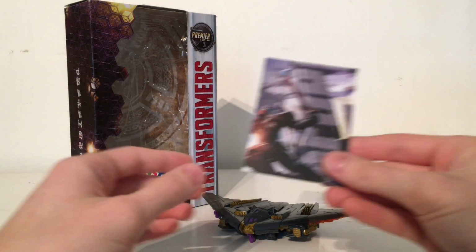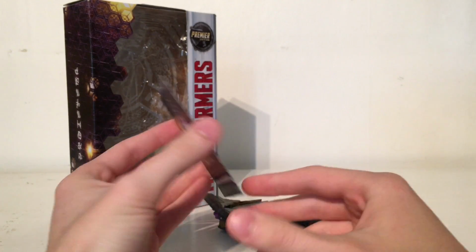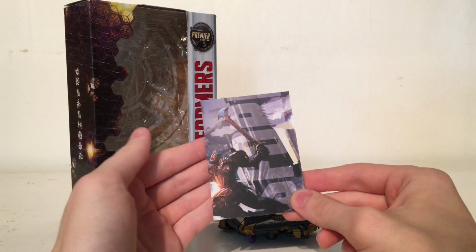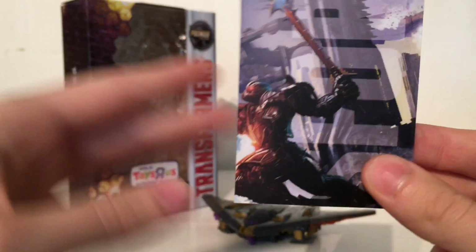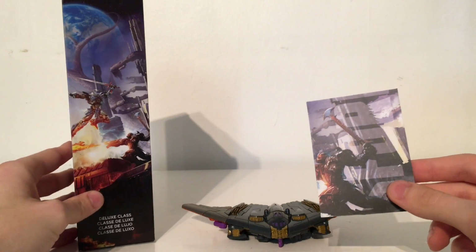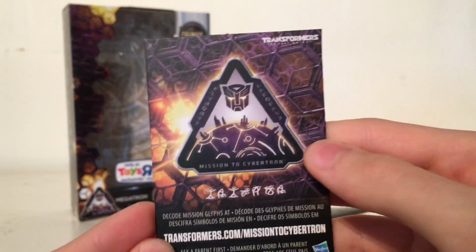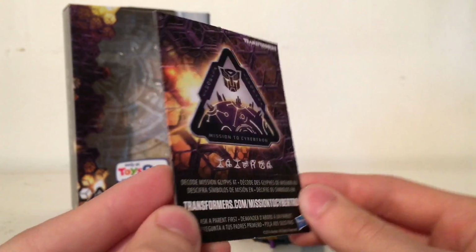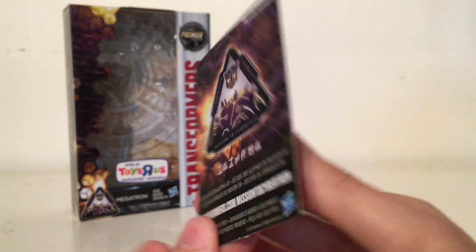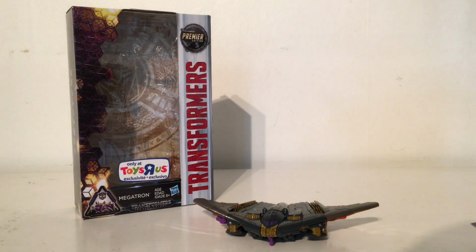As I said in my unboxing for this figure, he does also come with a Transformers card. I believe that this is to connect to loads of different puzzle pieces from the other Mission to Cybertron figures. Here we've got a very nice image of Megatron. It appears to be the exact same image that we saw on the side of the packaging, so perhaps that is what it forms. And then on the back, we've just got Mission to Cybertron with some Cybertronian glyphs. I believe that this actually says Energon, so maybe it forms a sentence or something once you collect them all. But still quite a nice inclusion nonetheless.